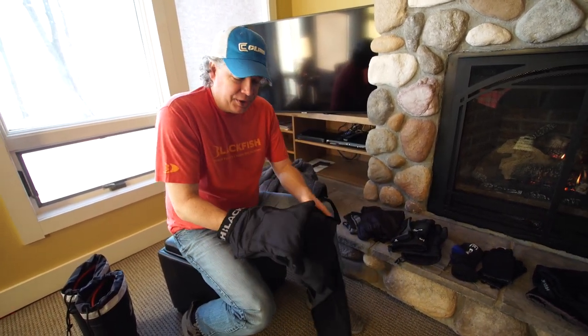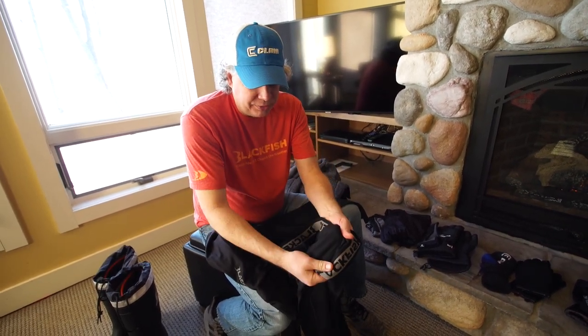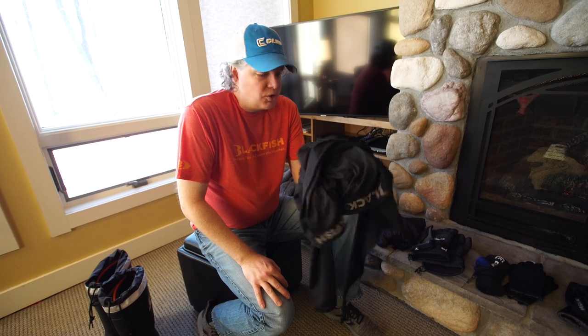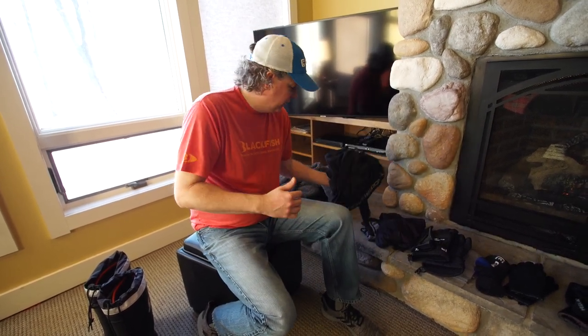The next layer that you're gonna want is something that's a little heavier weight. It has a brushed fleece interior, super comfortable, but this would be maybe your 0 to 25 degree day that you would wear this. So we're gonna put that on today because it's a little cooler.